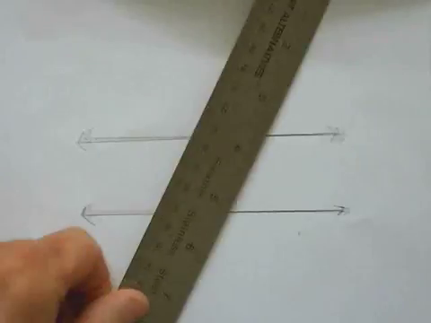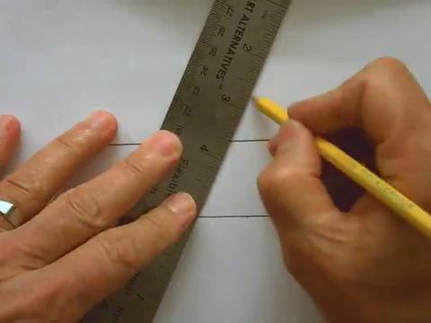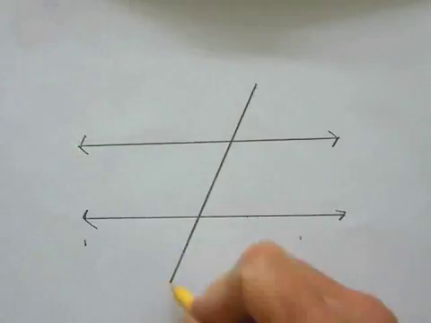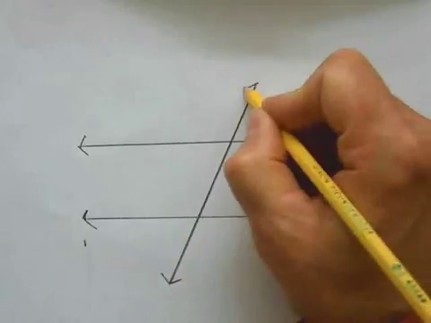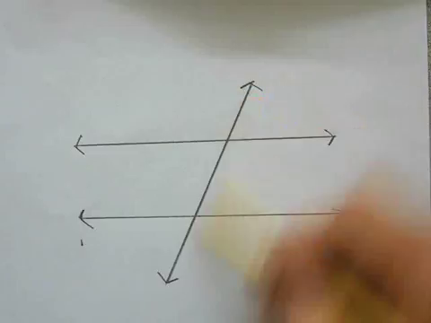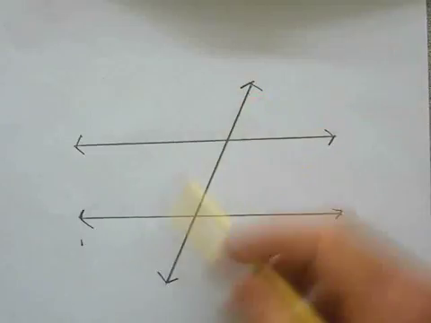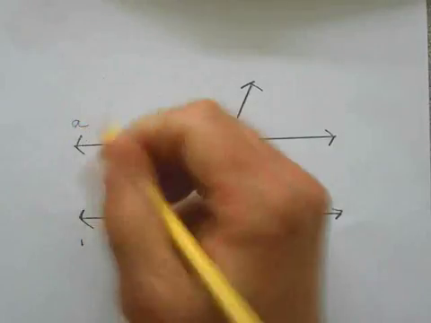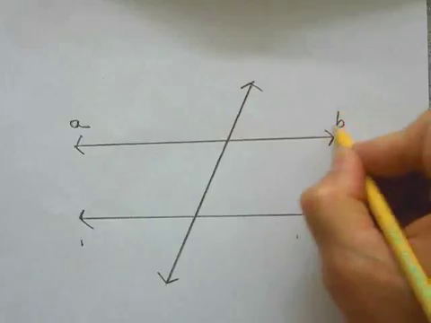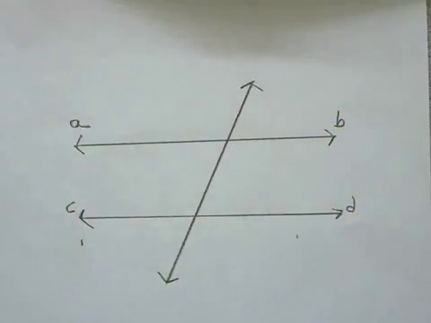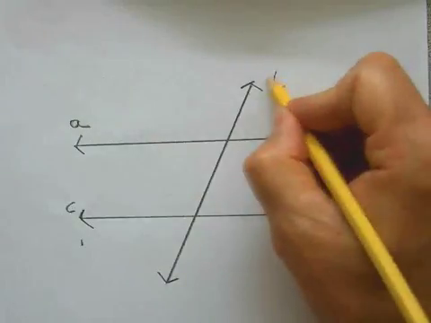And the line that cuts across them, this is known as a transversal. That is the word that describes the line that cuts across two parallel lines. And there you go. That is the transversal. So this line is the transversal, and here is a set of parallel lines. And as you can see, why don't we just label this? I'm going to label this as line AB. I'll label this as line CD, so we can refer to it. And I'm going to label the transversal as, well, why don't we just go with T for transversal?